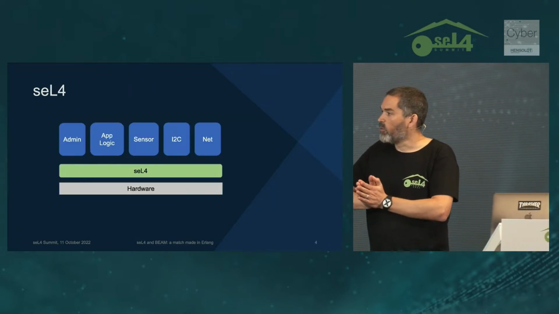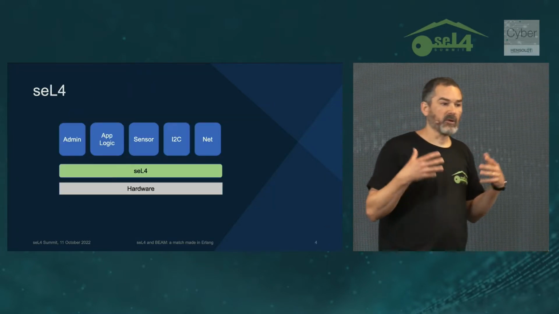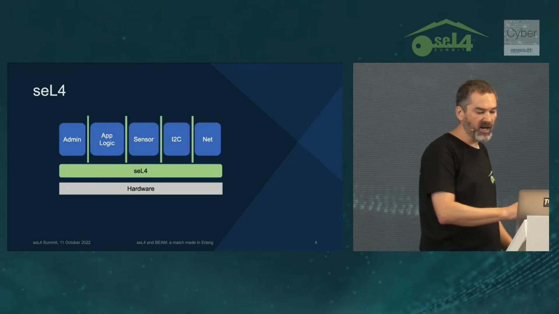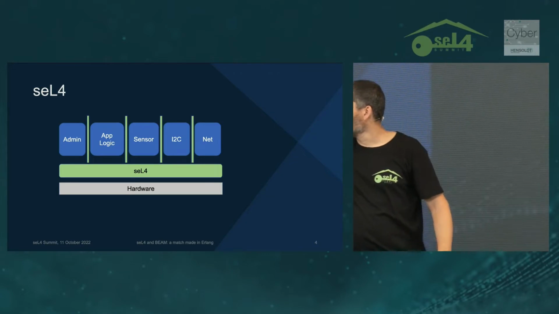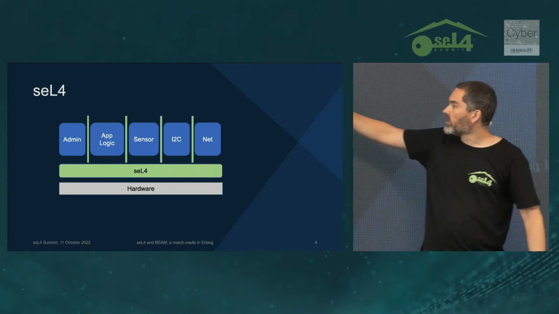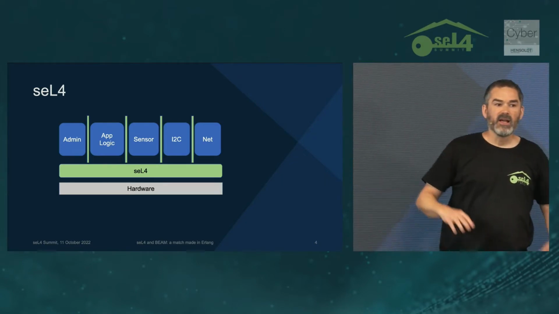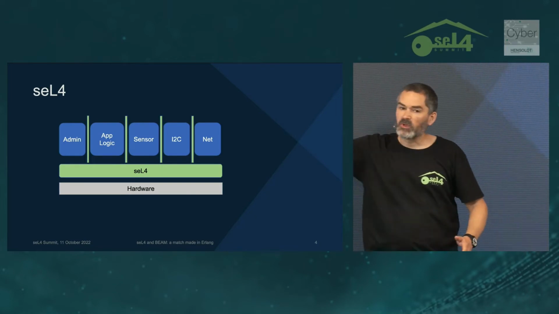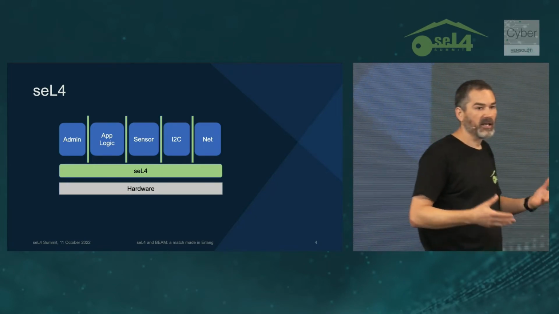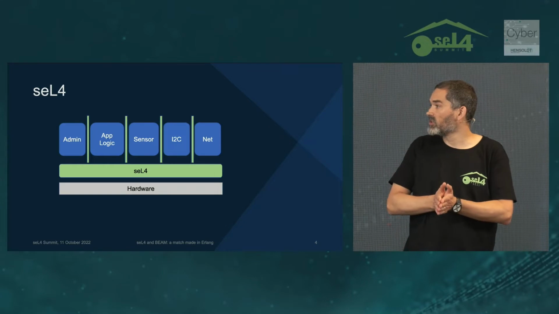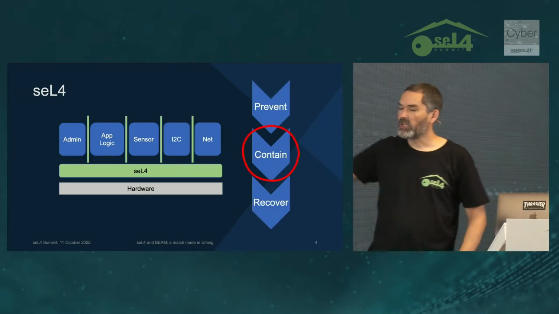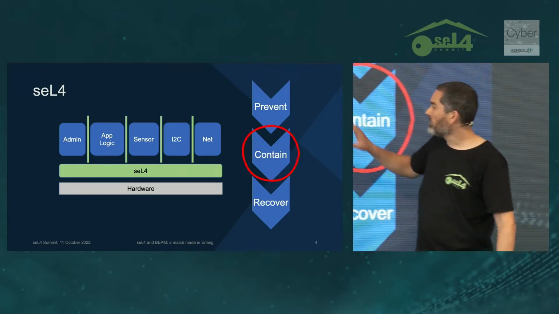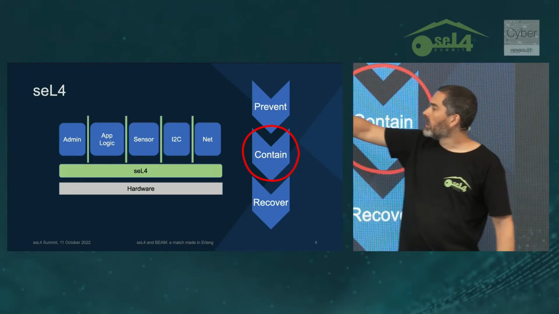Then we've got seL4. So we all know seL4. And one of the main things that seL4 provides for us is this separation. So we have the hardware and the kernel, the root of isolation. Then we have our user level components running there. And seL4 provides these nice walls between them. We get temporal and spatial isolation between them, which is really good. And that helps solve the contain problem. So if we have any problems in any of these components, they can be contained in there.